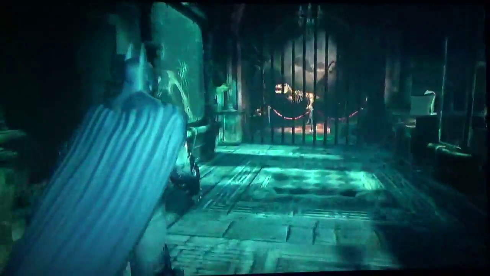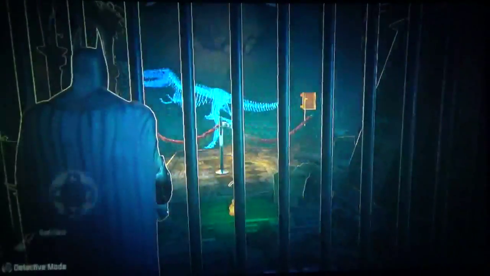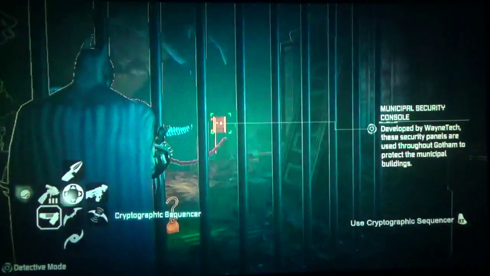Nope. Nah, it won't let us, and we don't have the range on our cryptographic sequencer to get over there. That's an upgrade we can get later, but for now we gotta move on. So unfortunately we can't get it, so let's go through the door.